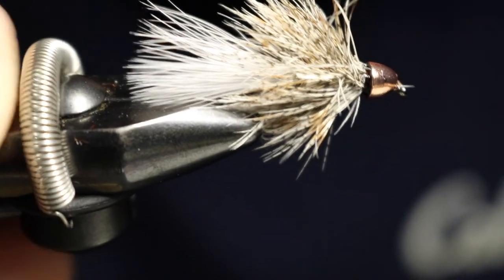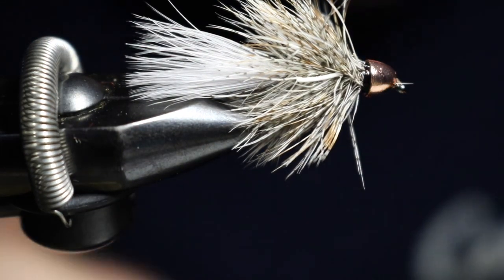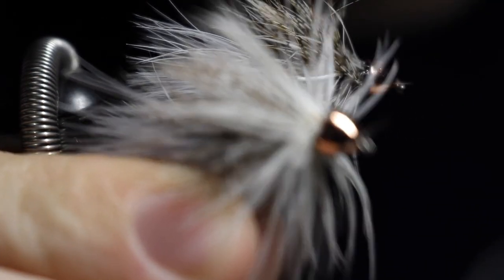And that's your Partridge Streamer. I'm just going to fluff it out with my hand here. That's what it is. I do tie it with that on the front of it, but it's all your opinion.